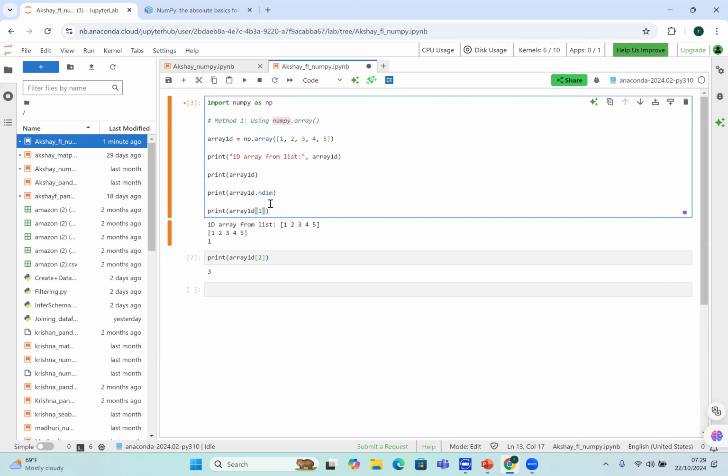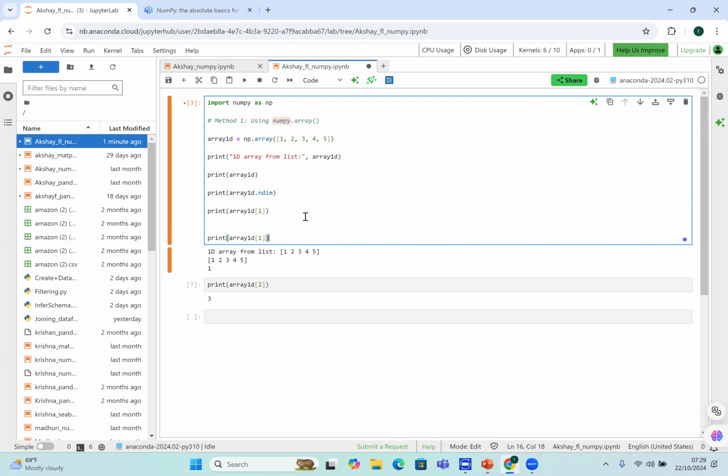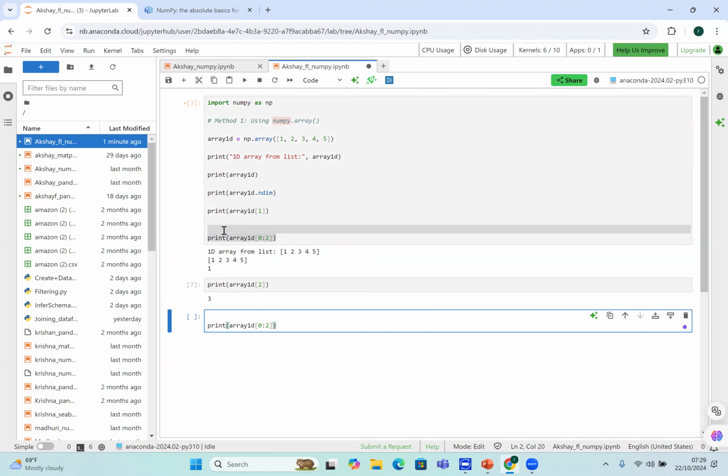Now, what is this colon symbol? For example, if you want to access the elements within a range, say from index 0 to the second or third index, let me see what happens. Let me execute this.